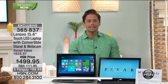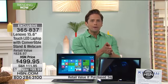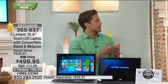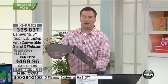When we talk about what's trending, this really is sort of the latest and greatest, newest kind of change in the paradigm shift to a real laptop. Absolutely. Well, a lot of us, we love having the idea of having a tablet and having a smaller device that we can easily touch and move around. But then you still need that functionality of a PC. And like Brett just showed you, this really does both of them, because when you're ready, there's no buttons that are needed for this whatsoever.